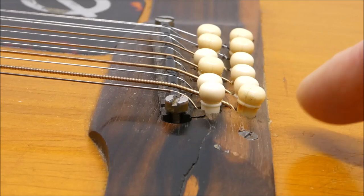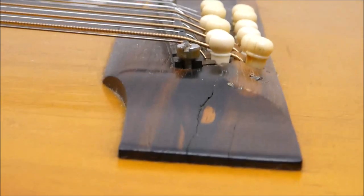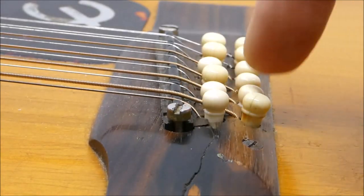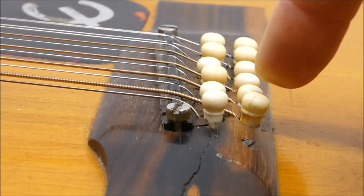The person who drilled the bridge pinholes had good intentions, but either through the drilling or the reaming process they went off track a little bit here. They're all different heights and canted at different angles. So I think we're going to try to make this look a little prettier and have them all sit down where they should and make sure they fit properly.